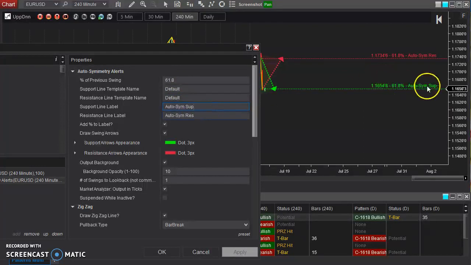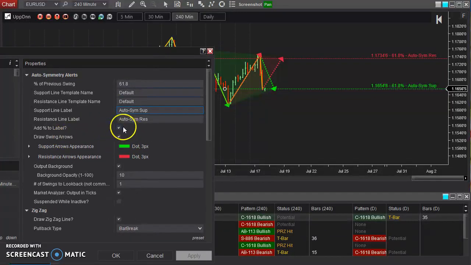As you can see here, this additional label that appears here is customizable. You can change that to the auto-symmetry support or resistance. Add the percentage and the percentage to the line itself, and that's exactly what this is here. If you know that you're outputting the 61.8 and you want to simplify its output, you can just hide that percentage right there.